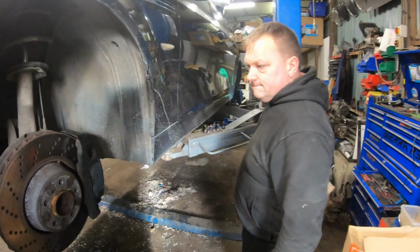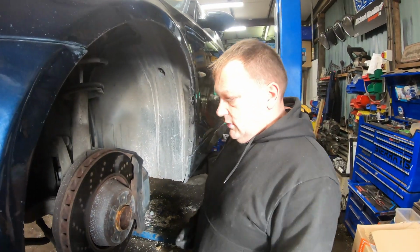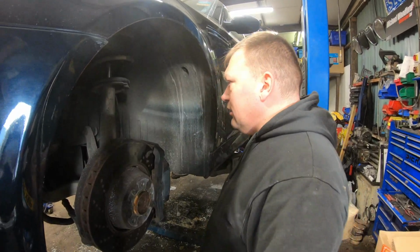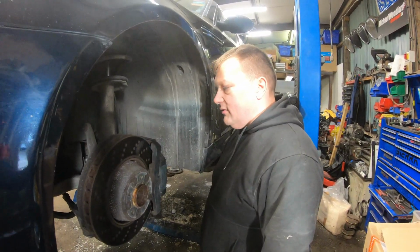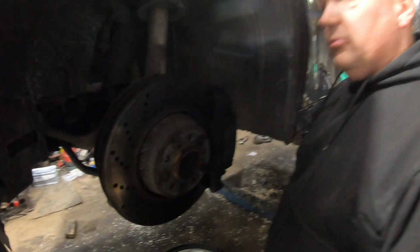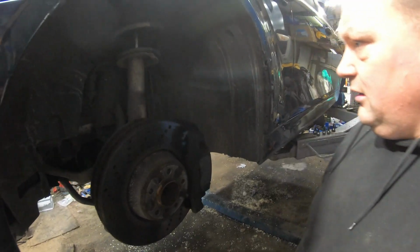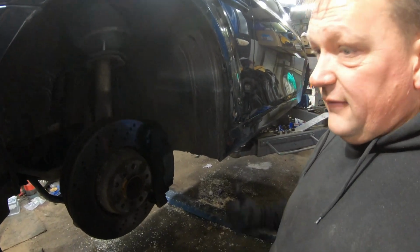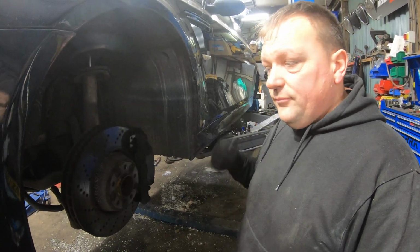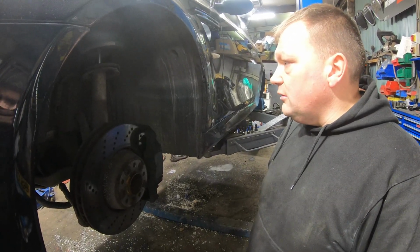Alright Mike, so whilst the rears are all cleaning in the parts washer, it's going to take about 40 minutes. What are we doing on the fronts? Discs, pads and brake hoses. We'll clean these hubs up. We've got new wear sensors, but where the front doesn't have anything to do with the handbrake, this is a pretty simple disc and pad swap. So nothing particularly special happening here, apart from the replacement of the brake hose. We're going to have to bleed the brake rears anyway, so might as well do the fronts. The rear hoses were actually quite brittle, so I'm glad I made that decision to do those.